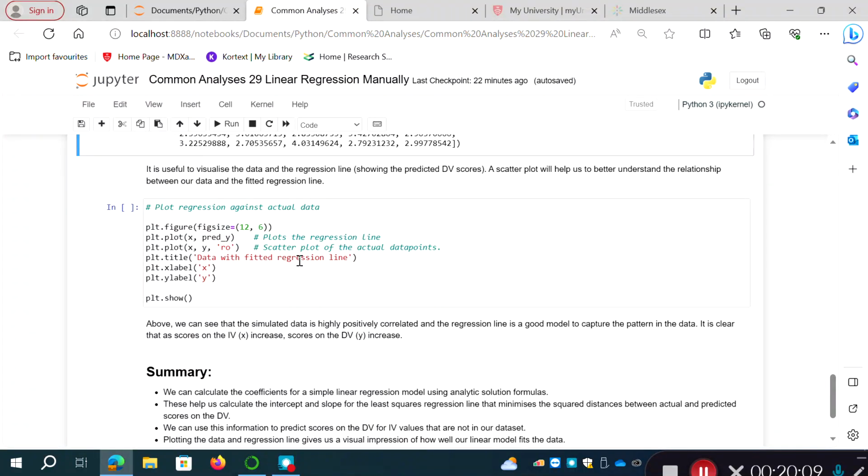So I'm creating a scatter plot of our actual x and y data using red data points. And the one above it here, I'm creating the regression line. Like I said, we're going to use that pred_y and plot it against each value of x and plot a line through it. Okay, so let's run that and see what that looks like.